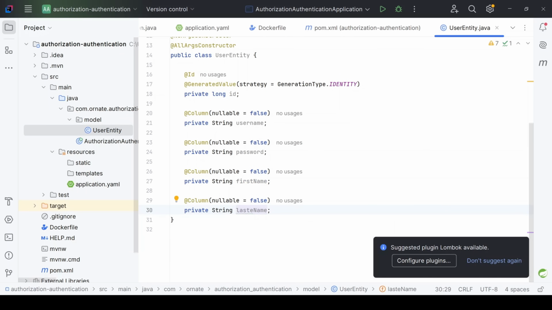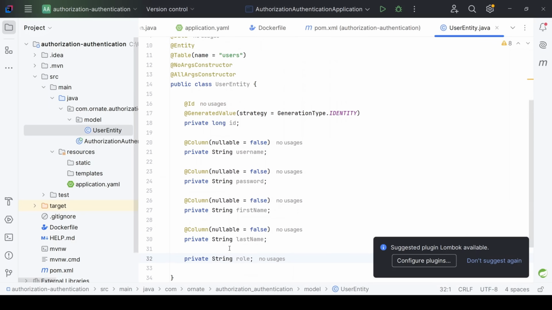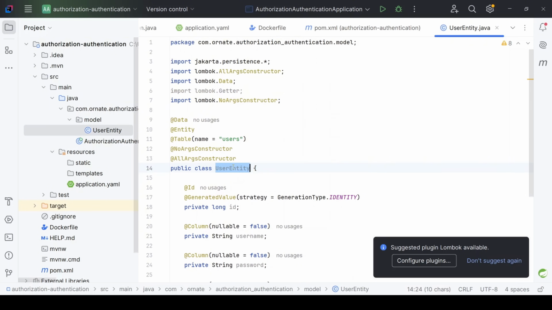One more thing, I think we can also do the roles. Let's create roles, assuming that the person has a user role and an admin role. The roles could be null. We could just make that null. So that's that for the user entity.